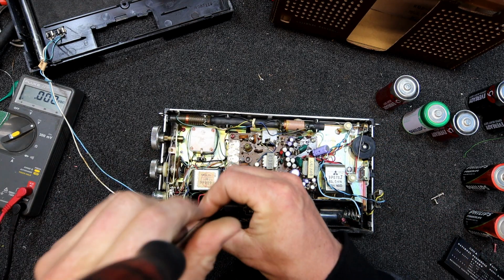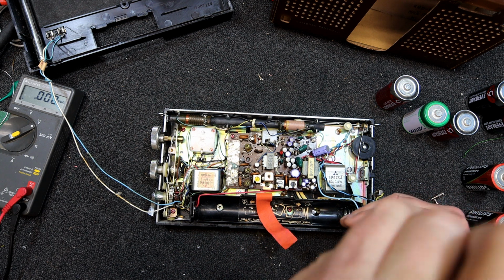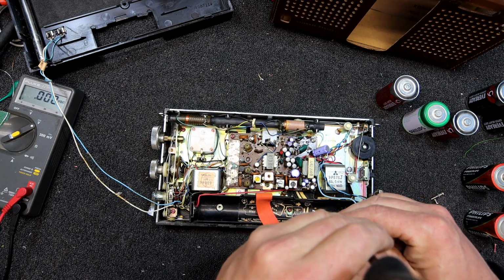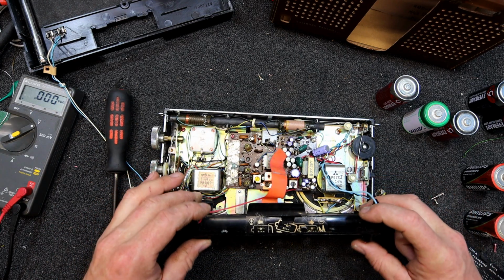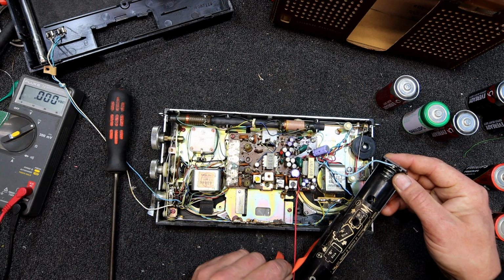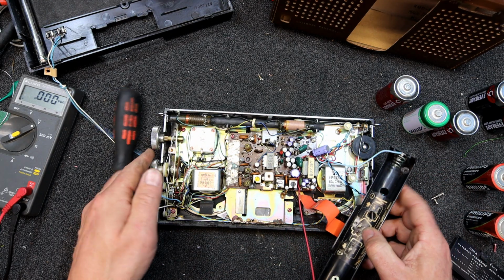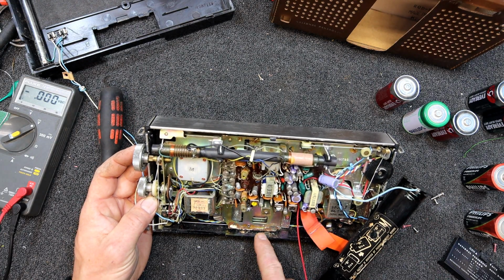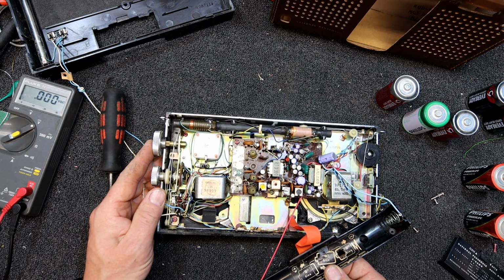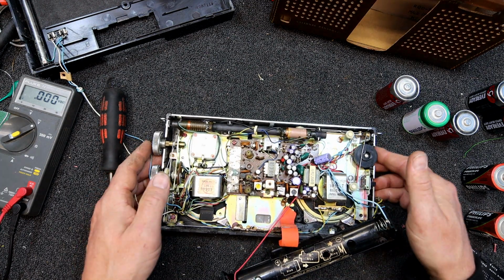I think these other screws undo the battery compartment, battery holder. Good old National Panasonic with their red screws, so you know which ones to undo, though some aren't red. That one may have been changed at some point. Might take that out of there. Oh yeah, pretty bad corrosion down the bottom there, rust and stuff. So it's not exactly in perfect condition, but that's what you expect with these sort of things.